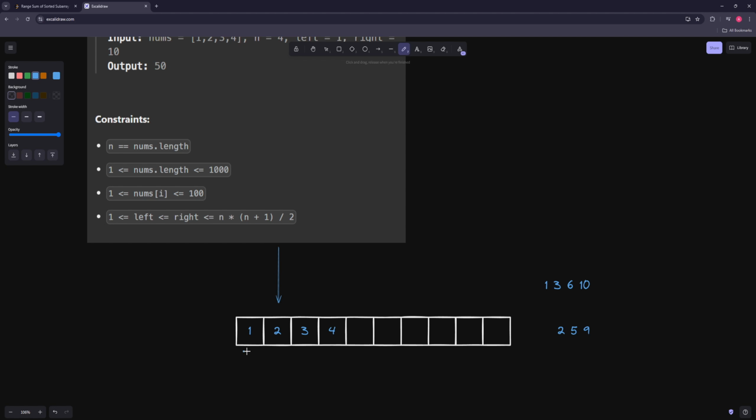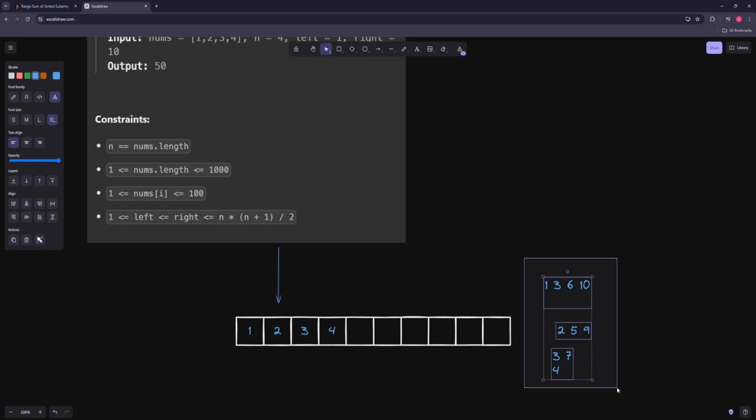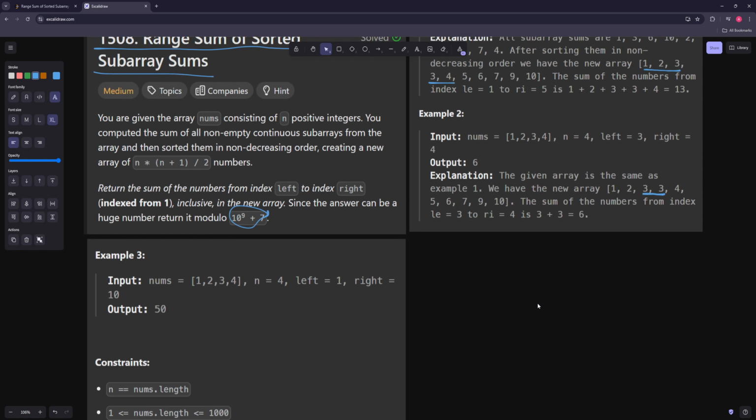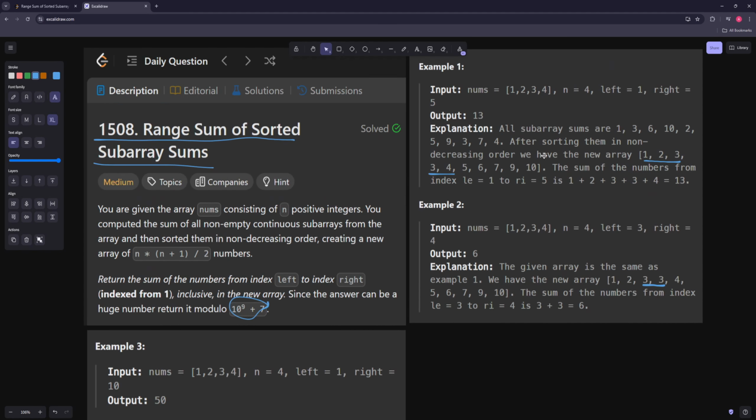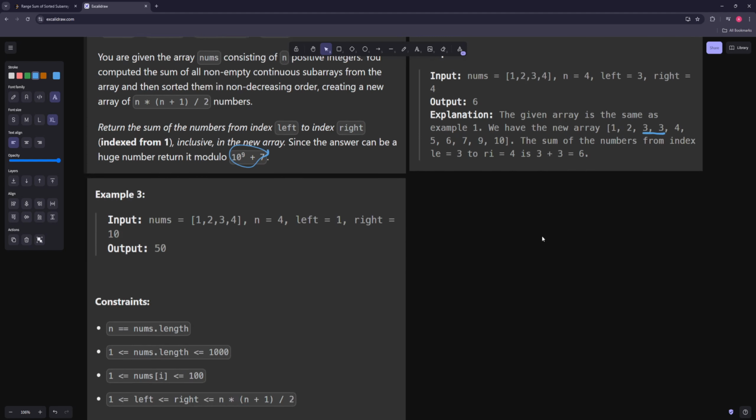Every subarray that starts with 1 is 1, 1 2, 1 2 3, 1 2 3 4. Every subarray that starts with 2 is 2, 2 3, 2 3 4. Then with 3, same kind of thing, so 3 and then 7. And with 4, there's only 4. So these are all of our sums, and when you sort them, they give you 1, 2, 3, 3, 4, 5, 6, 7, 9, 10.